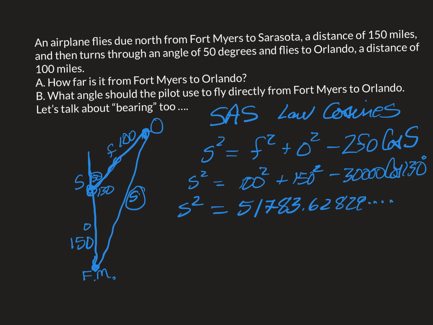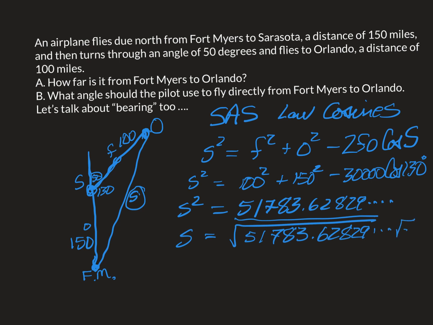Now, S squared, I'm just going to take the square root of that. So I do second square root, second answer. So I'm using this answer from my calculator and just taking the square root of this number. If I round it off, I'll introduce round off error. But if I go square root answer, then it'll use all the decimal places and I won't have round off error. So once I do that, I get 227.6 miles approximately.